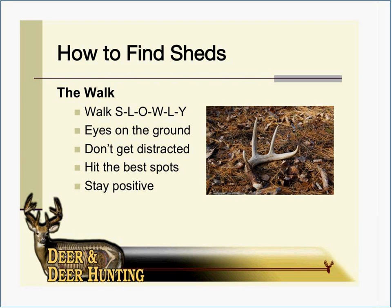Another thing you really need to do is learn to walk slowly. We're so busy in our lives, and we tend to walk pretty quickly. And when you get in the woods, you've got to just kind of slow down. It's like still hunting almost. You really have to slow down and pick apart the landscape for that thing you're looking for. When you're still hunting, you're looking for the live deer, and when you're shed hunting, you're looking for that deer antler. You really need to slow down your pace and concentrate on what you're doing.